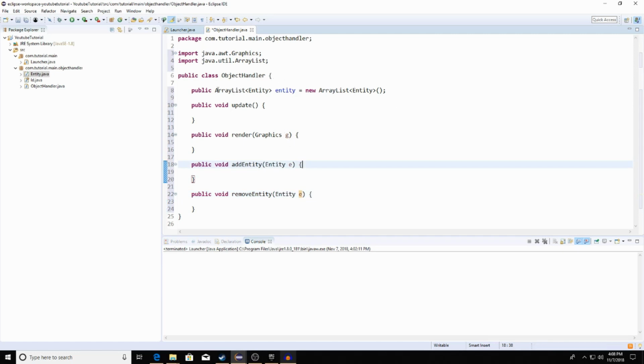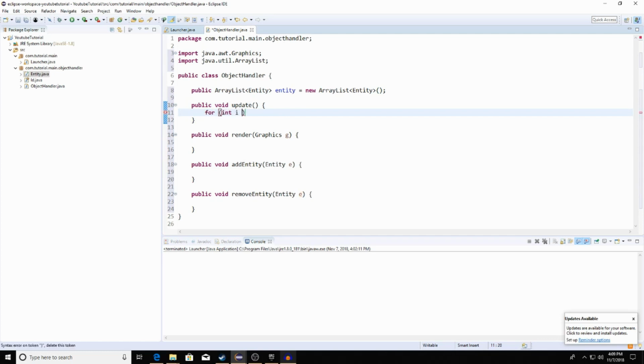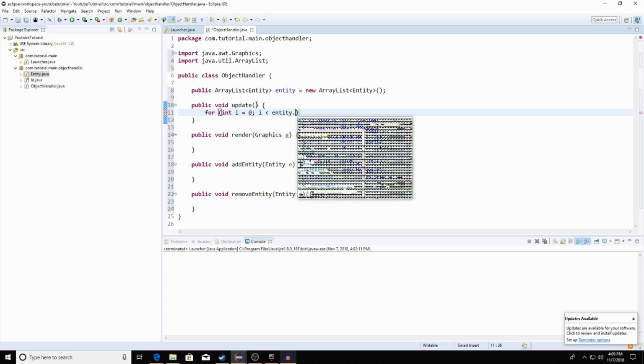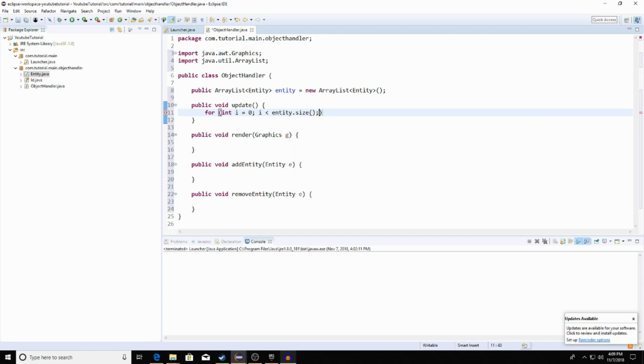Now this array list is just a list of your objects. So what you want to do is loop through that list. So for int i is equal to 0, if i is less than entity dot size, i plus plus.